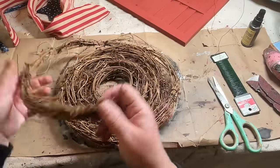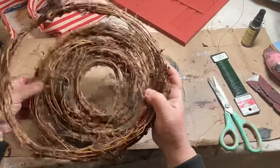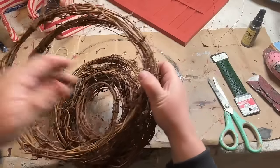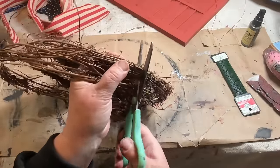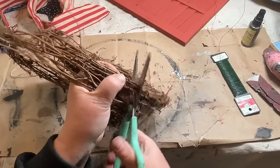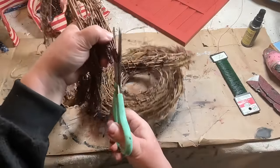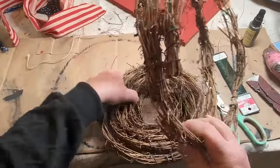And so I want to take two turns of this, if that makes any sense. So it's a nice full one. And I'm gonna cut, I think my scissors will do it. Maybe. Oh, it does have wire wrapped around it. That's probably why I won't cut that piece. Let me get rid of that.